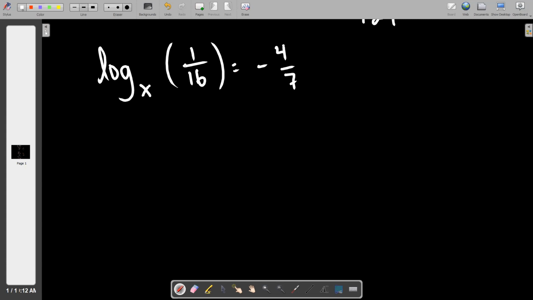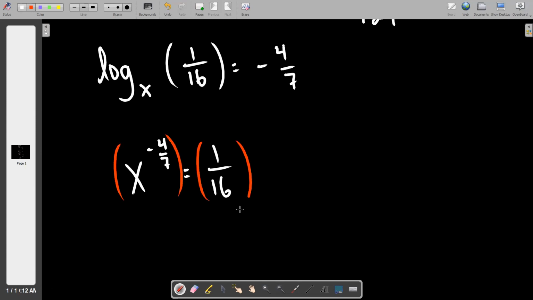So step 1 is to hit it up and cycle it out. So x to the power of negative 4/7 equals 1 over 16. Again, no math at all, just following directions. Step 2. Careful not to say multiply by. Remember, we are raising to the power of -7/4. Very good. And I do know exactly why you would say that we're multiplying by, because it winds up feeling that way. Okay. So the exponents on the left-hand side, the 7s, boop, 4s, boop, negatives, boop. So that's, I mean, like mission accomplished, x equals.